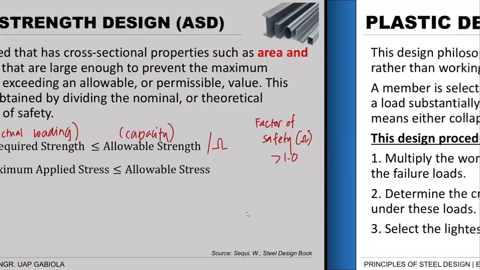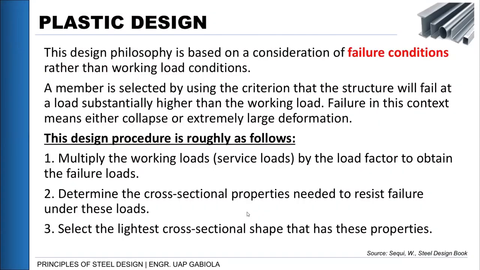So, the first is our plastic design. For plastic design, this design philosophy is based on a consideration of the failure condition rather than our working load condition. As mentioned in our stress and strain curve discussion, when our material is in plastic condition, it means that even though we are not increasing our loading, our material is already experiencing permanent deformation, and it continues to increase as time goes by.